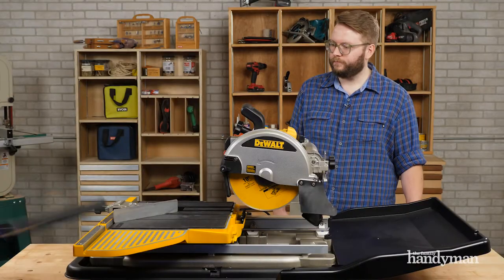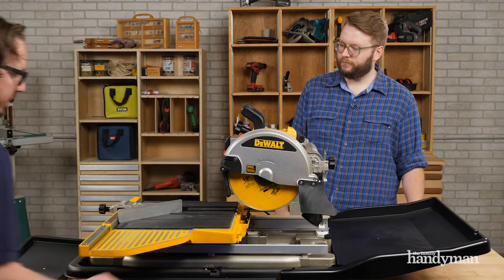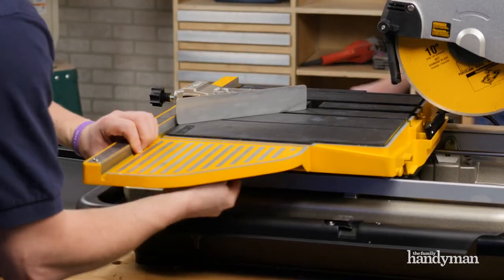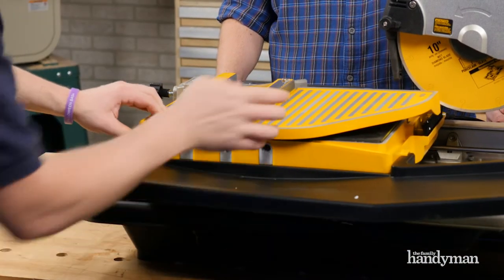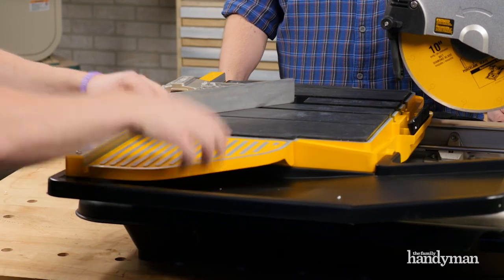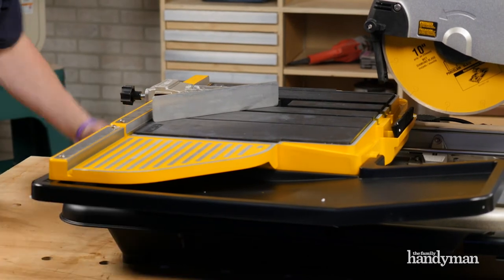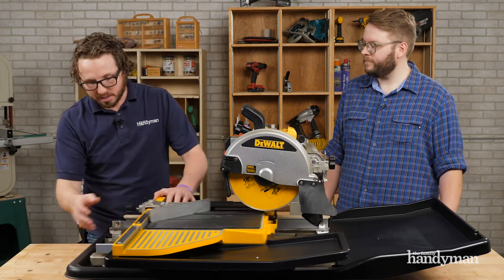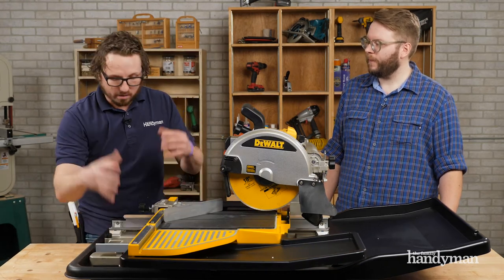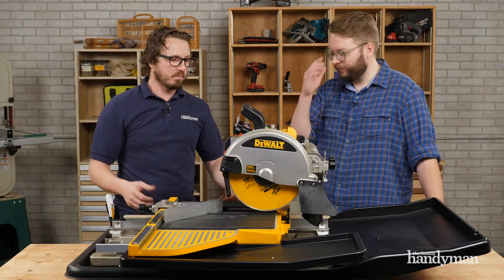Then also this pan over here, I should have popped that on. So this tray goes onto here, and it sits on there, and then this goes on. When you're doing those big tiles, the water gets here and it catches, so you don't have all that drip on the side, especially with it sitting on a stand. Now, you can get a stand with this. There's a plug on the back here that you can pull, and that'll drain right into a 5-gallon bucket. It takes 5 gallons. But remember, you lose some moisture, so you have to add some as you're working. You pull that plug, put the bucket under, and it drains out.